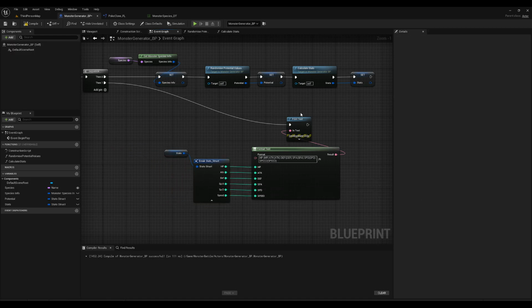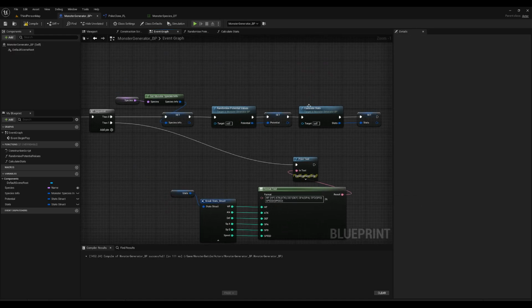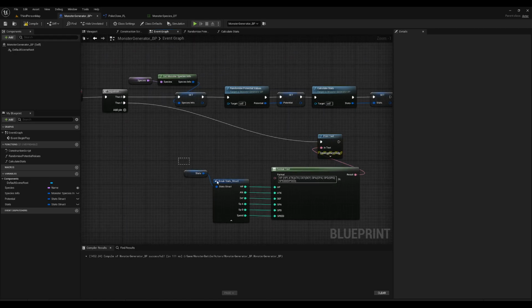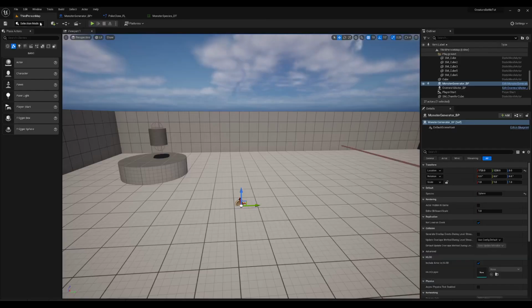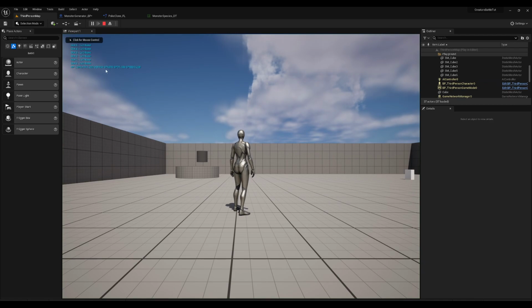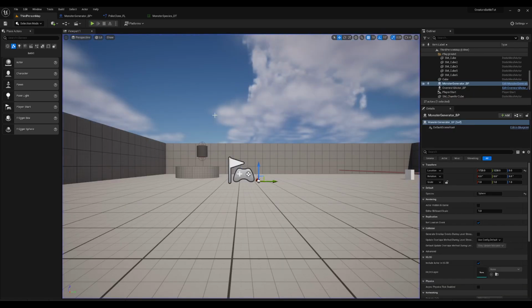And plug everything in. So it's going to create the details, create everything, and then it's going to set up the stats and print them. So we print it out. We've got quite high stats.